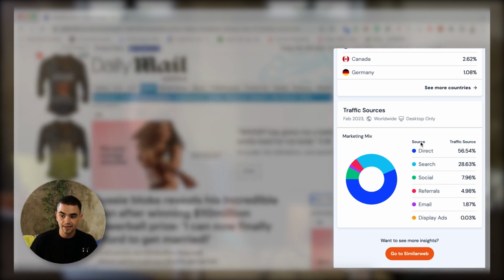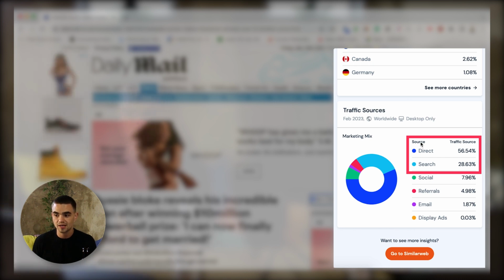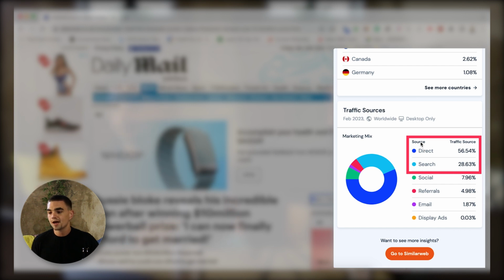Something that's interesting, and fits with what we were talking about in their ability to have lots of ads, is they have a large amount of traffic coming from direct. So 56% is coming straight to the site, with only 28% coming from search. I guess that means they're less exposed to what Google might enforce. Brock, do you want to tell us a bit about how that would change things and what you would do differently based on that information?